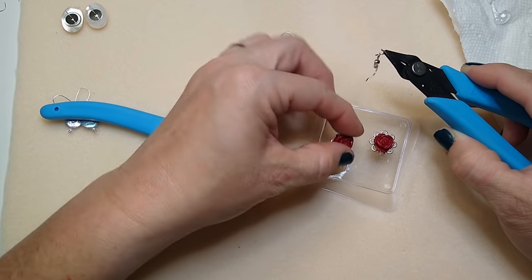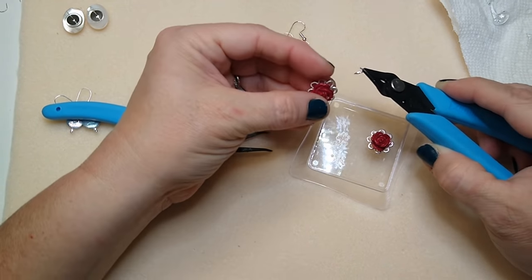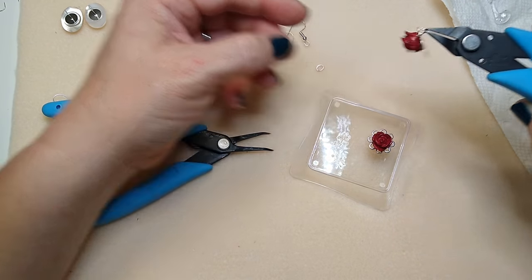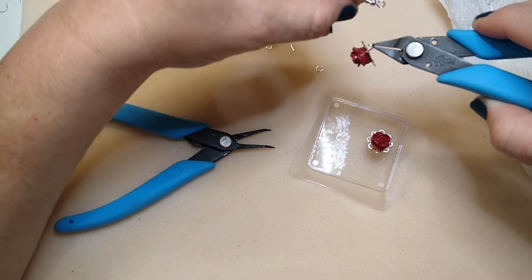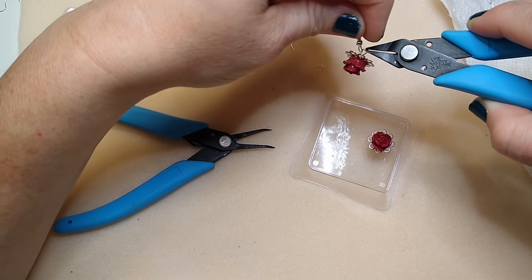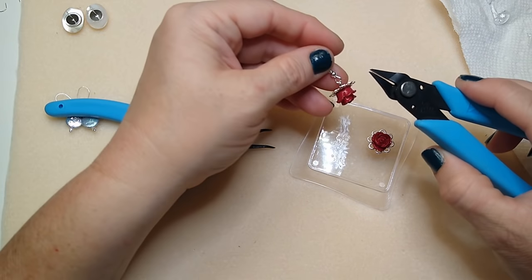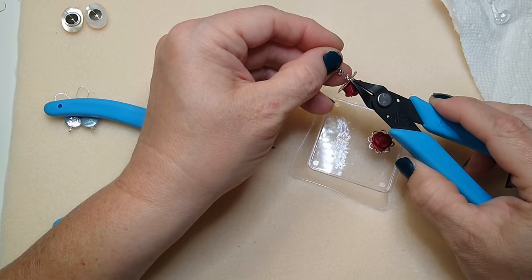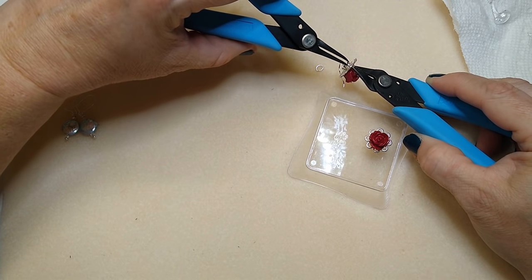Okay, so the one thing that we have to do that I didn't do, we have to make sure our ear wire is going to be facing right. So let's hang this guy on here, and then you can kind of see how it's going to hang, and you can put your ear wire facing back. Now, is this going to be, let me just do this and see. I always have to do it and look. I think it's going to be okay. Yeah. I was thinking I may need another jump ring, but I don't. It's facing the right way. So we're going to close it up.